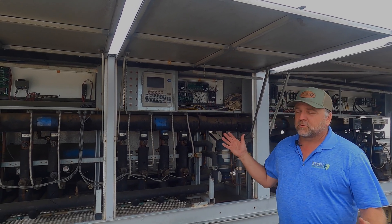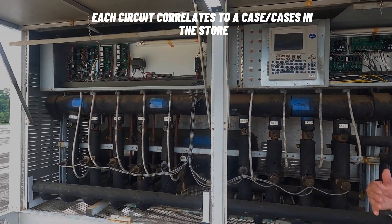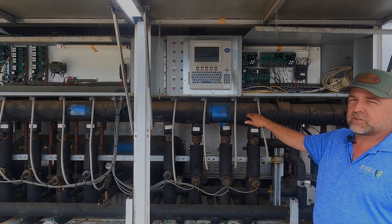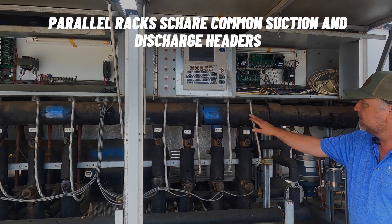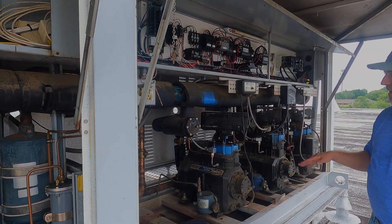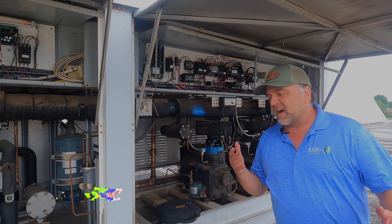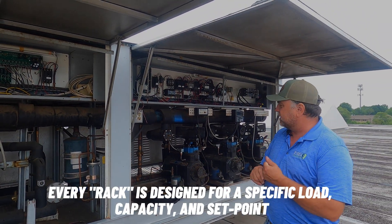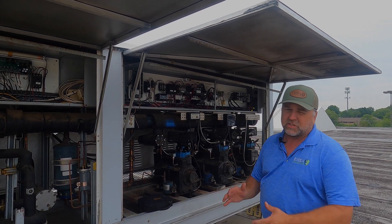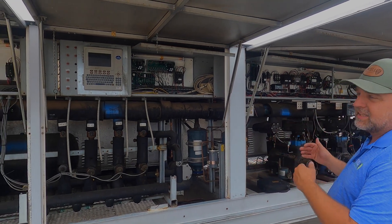The first thing we're going to talk about is: why do we call it a parallel rack? When we're looking at these racks, you can see we have a lot of piping coming in. These are numbered circuits identified downstairs through the cases. We have several coming in to one common suction line, and they all tie to our three compressors — they're all parallel with each other. Depending on load calculations and how much refrigerant you're using, how much horsepower you need will determine how many compressors you'll have. That's why we call it a parallel rack — everything is in line with each other.